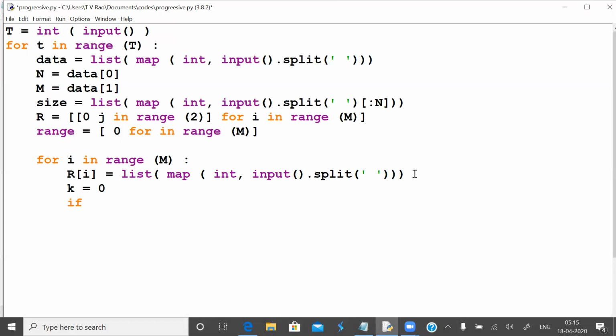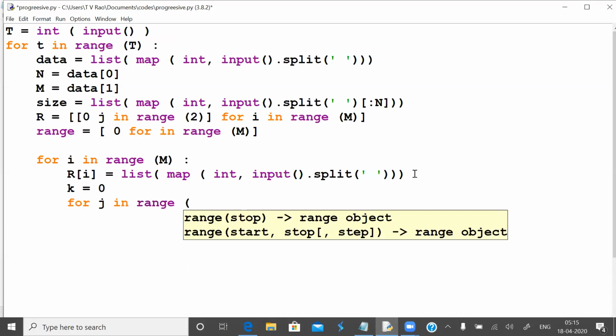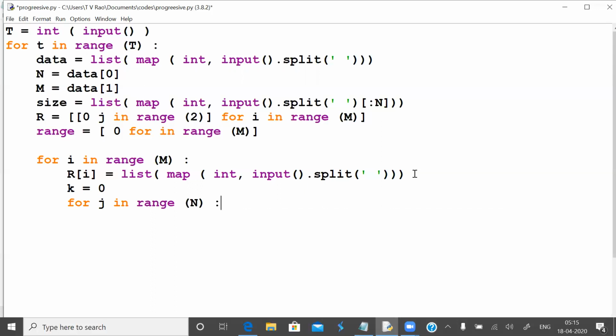Now take samples, now for j in range n. Now, if the size of the sample is greater than or equal to the lower limit, and the size of the sample is less than or equal to the upper limit, then increase the number of samples by 1.